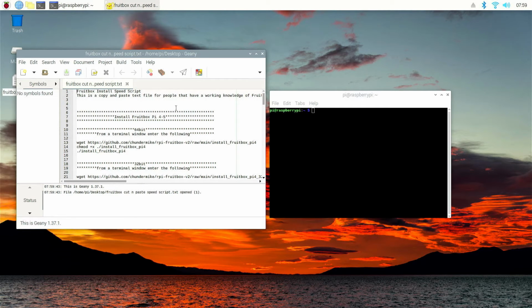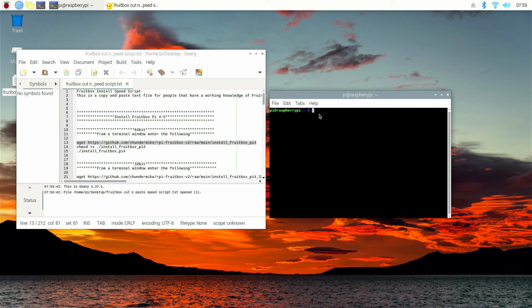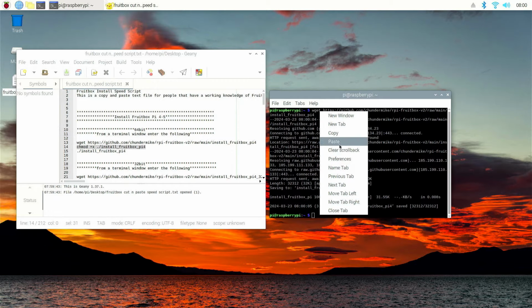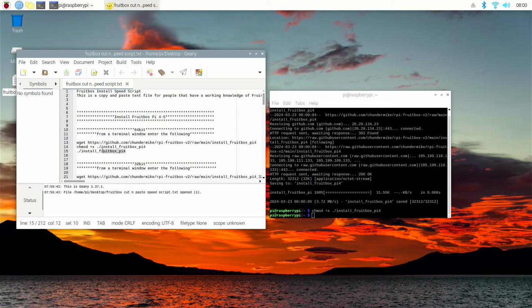So in this script, these are the things that we're going to copy and paste. This first line here, you can copy that, paste that into this, and then hit enter. And then you're going to go to the next line, copy. Paste that in here, and hit enter. And then copy. Make sure you get it all here.